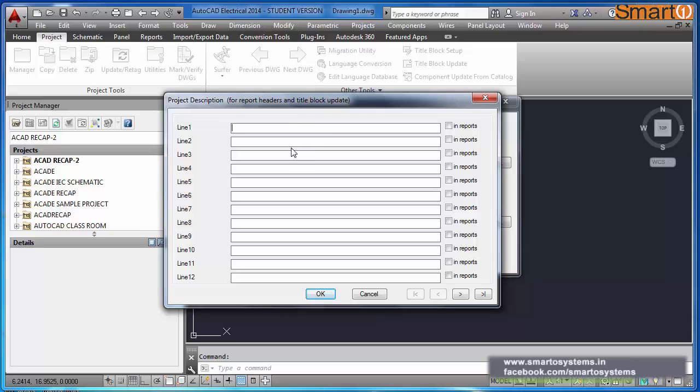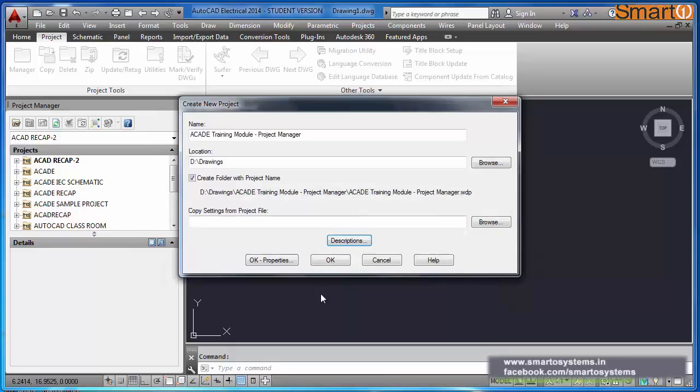If I tell you, put some descriptions like AutoCAD electrical tutorial project manager, and in this way you can type few descriptions about your project which will come in your reports too. Okay, I'm just clicking this, so don't get confused in this.